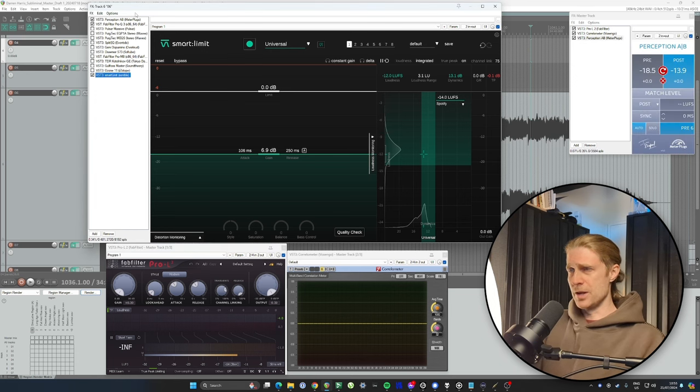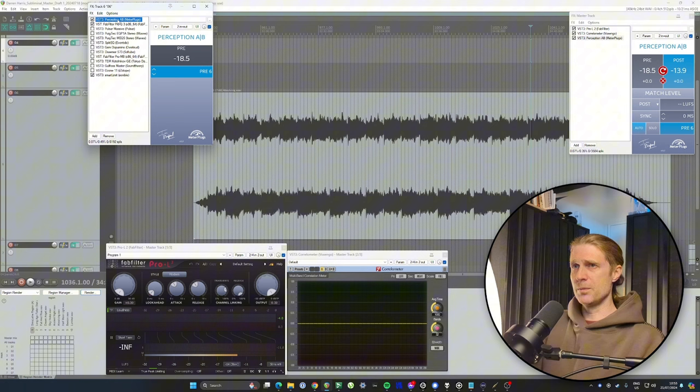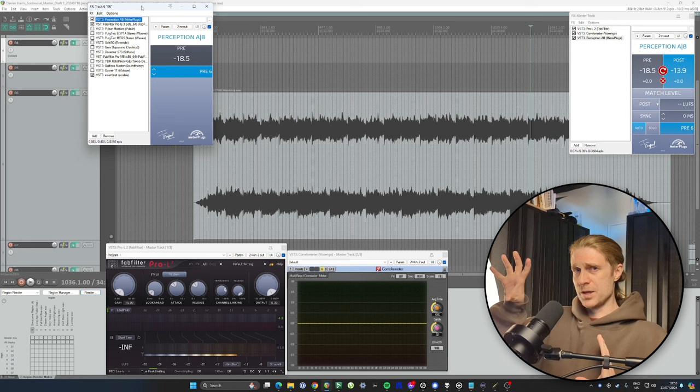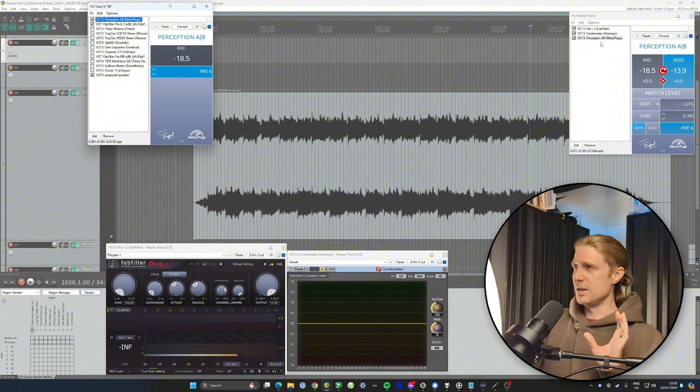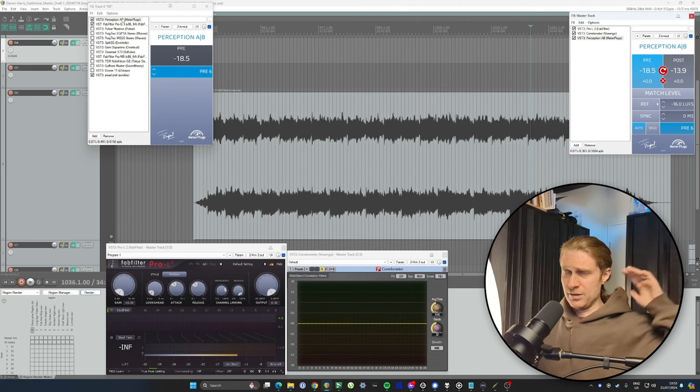And in terms of my mastering chain, this is the standard template that I use. So at the very bottom here, this is the complementary plugin that goes with my Perception AB control. So this monitors the original pre-master signal. So that was B, that, as you can see here, is what pre matches up with. And so as we go to listen, whenever we click on this, we'll be hearing the original untreated signal, because this is right at the top of the chain.